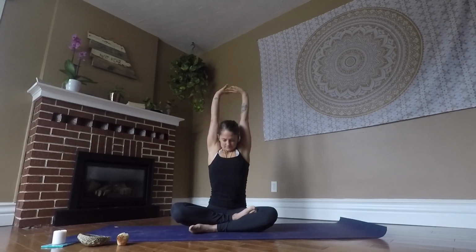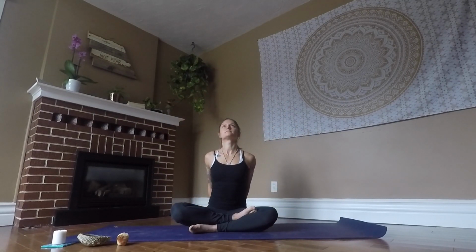On the next exhale, releasing the hands, swooping them behind you, clasping them behind the back. Inhaling, broadening the chest, gaze looks up. Breathing into the front of the shoulders, the chest. Beginning to soften the heart here. On the next exhale, releasing the hands, bringing the hands to the thighs, beginning to roll the shoulders backwards.